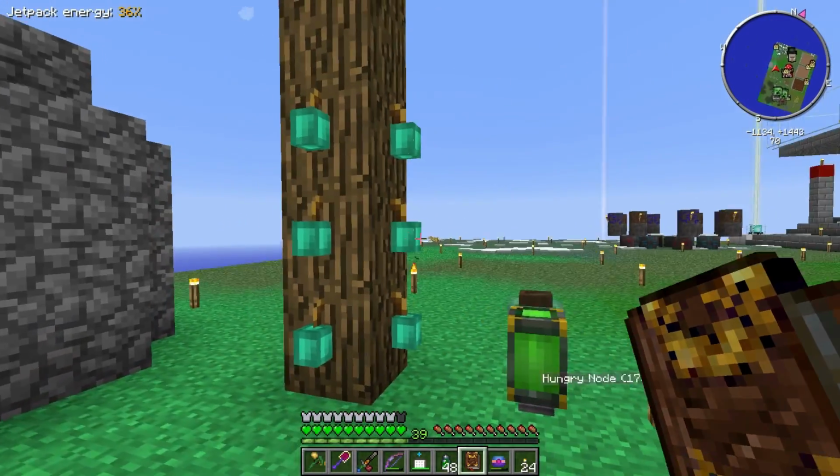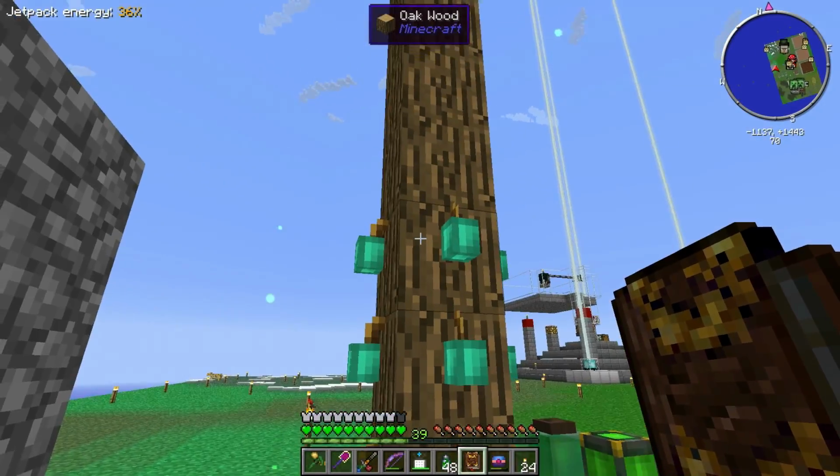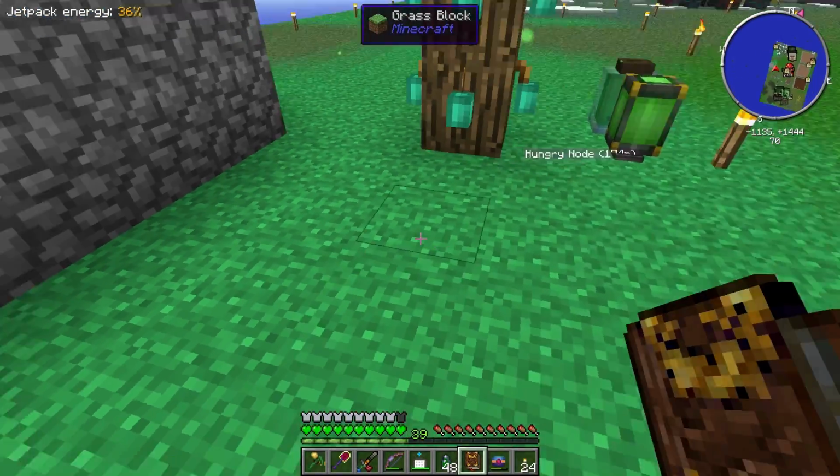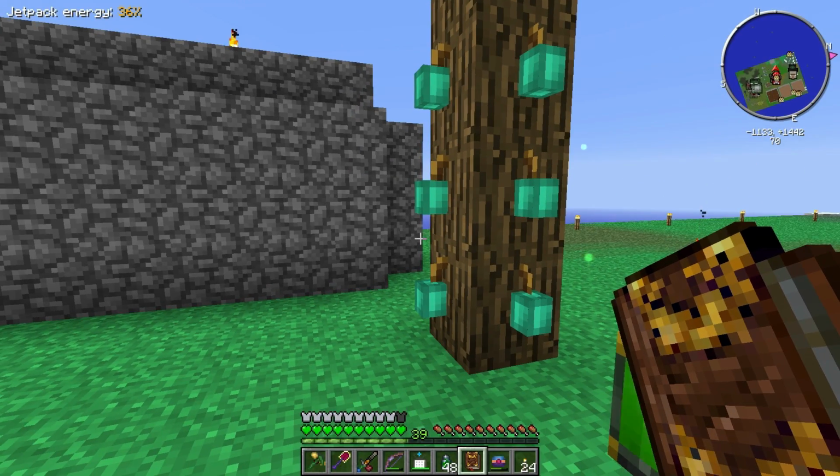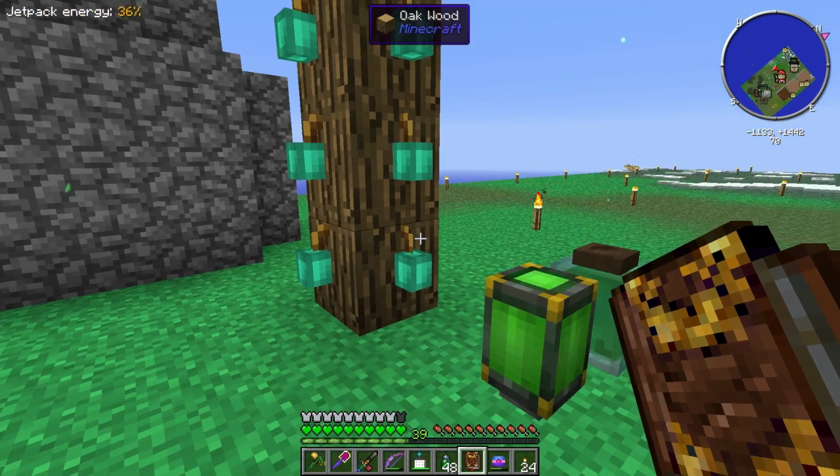Alright guys, so I finally got a bunch of mana beans here and I've planted them on just some oak wood here in this magical forest biome. Apparently that's the only place you can plant them, so I haven't tried anywhere else. That's just what I read on the wiki.